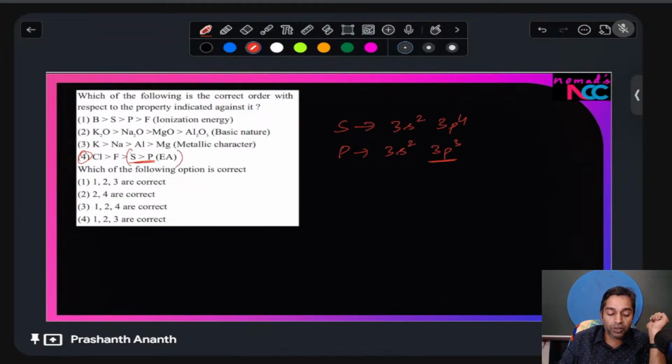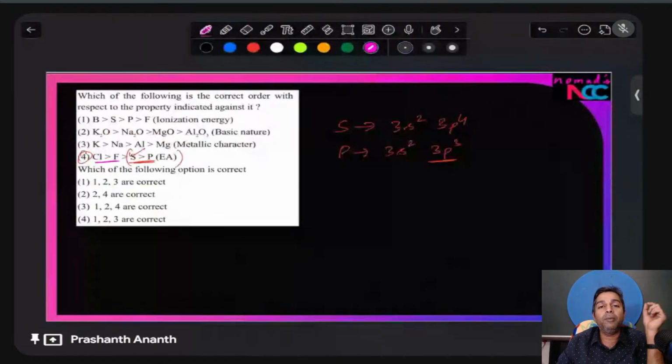Now, next part over here, chlorine and fluorine. Let's consider those two. Chlorine is going to have lesser interelectronic repulsions, whereas fluorine has a very, very small size. Yes, it is going to have much higher electronegativity, but electron affinity wise, that is an exception, mainly because the extra repulsions, because of the very small size of the F minus, make it have slightly lesser electron gain enthalpy or electron affinity compared to chlorine.